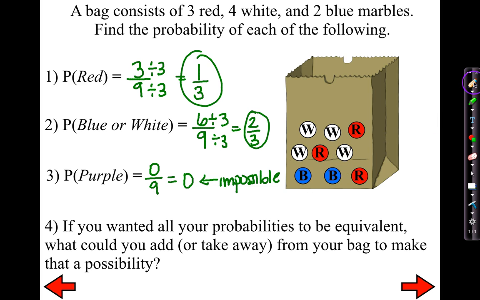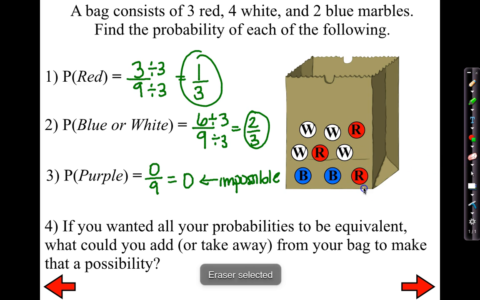Okay, so let's take a look at some possibilities. One possibility is to make sure all of them have 3 marbles each. So 3 whites. So let's take away 1 white. There's already 3 reds, and we would have to add in a third, 1 extra blue. So one way would be to take away a white, but include a blue. Are there other possibilities? Well, let's see. We could make sure there's 2 of each. So maybe take off 2 whites, so there's only 2 whites left, and 1 red, so that there's 2 reds left. So that's a possibility.